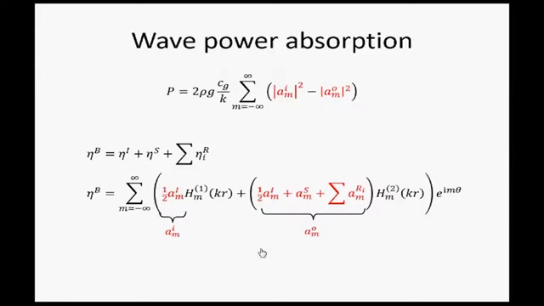We can also compute the power in a wave field. The power of a wave field given by cylindrical coefficients is proportional to the square of the incoming coefficients minus the square of the outgoing coefficients. And that makes intuitive sense. When you have an incident wave and the incoming coefficients are equal to the outgoing coefficients, then the power is 0. But if you have some sort of body in the wave field, rather than the outgoing coefficients being the incident, you're actually modifying the outgoing wave by the scattered and radiated wave.